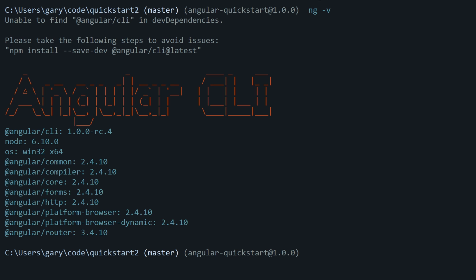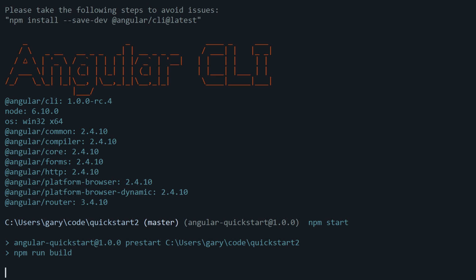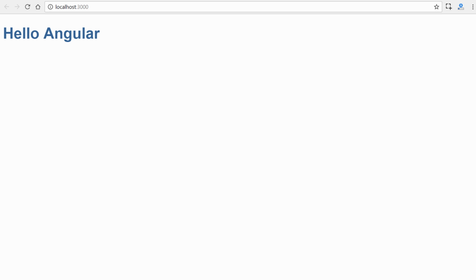And because we're not using the CLI for this quickstart, you can't use ng serve. Instead, you would use npm start. Once we do that, it will launch a browser at localhost:3000. All right. So that's how you install an Angular 4 project, both with the command line interface tool and also without it.